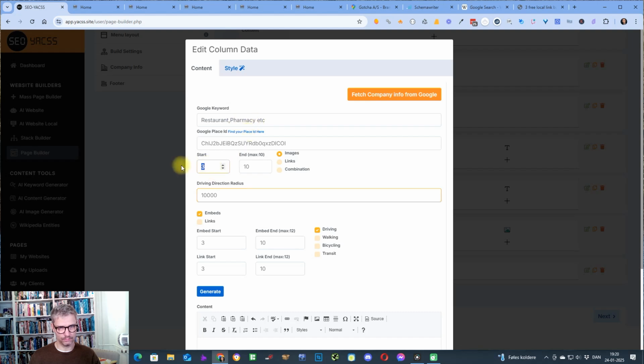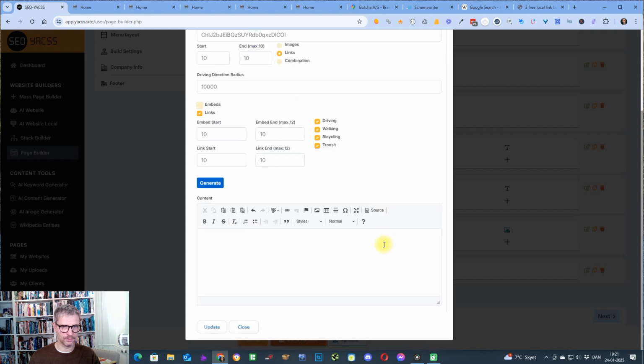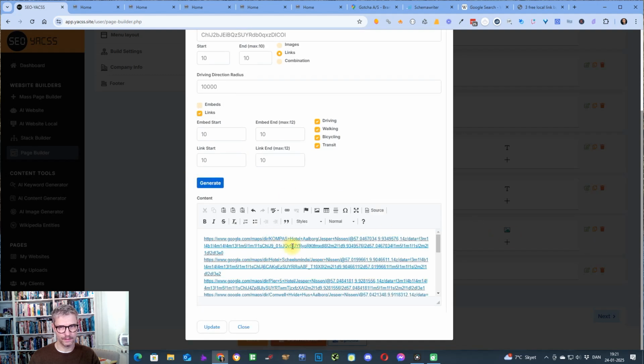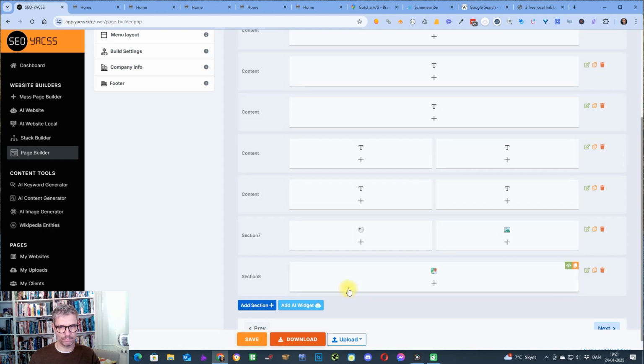So it will find 10 links, driving direction links, all 4 variants. So these are how many embeds and this is how many links. I'm not going to use embeds. So just like this, and generate. Now I have the links here, click update.